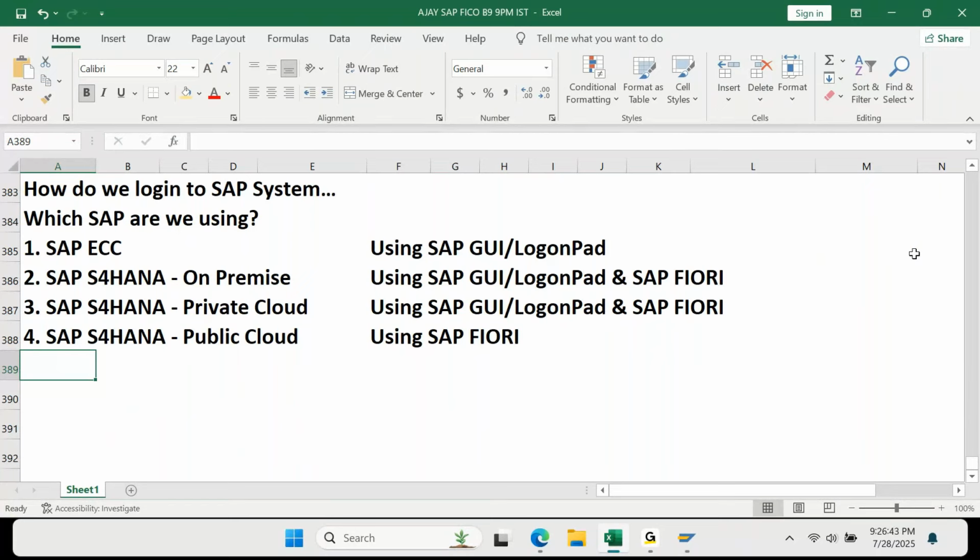All this we need to have a clear understanding, a clear clarity, so that tomorrow when we talk to somebody or when somebody is talking to us, if we are not in a position to understand, it will not look good, right? You are learning SAP FICO now. Tomorrow somebody is talking about something. You should not say, I don't know this, but I'm learning SAP FICO. At least you should know what this is.